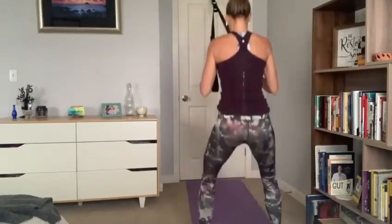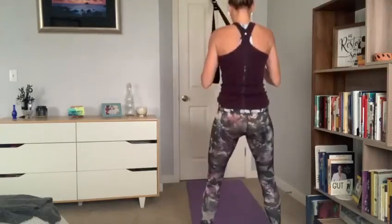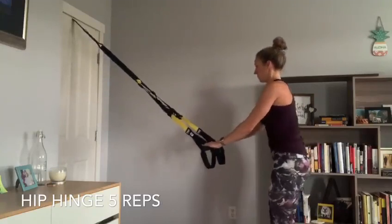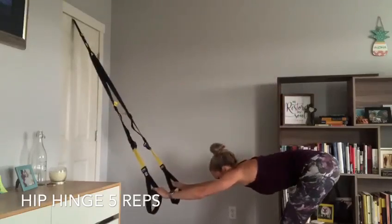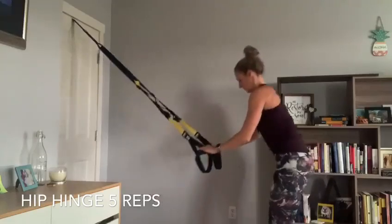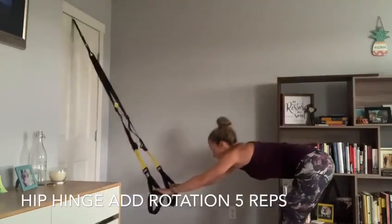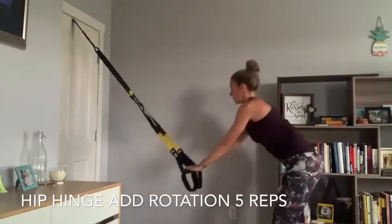Push up through the heels again, squeezing at the top, for 12. Your second exercise is going to be a hip hinge. Step back just a tiny bit away from your anchor — soft knees — you're gonna push your hips back towards the back wall as you reach your hands to the door. Push tension down through the handlebars on the trainer, making your spine nice and long, belly button pulls in. When you're in that full extension, we're gonna add a twist, so from that hinge position look under one arm and reach back behind you.